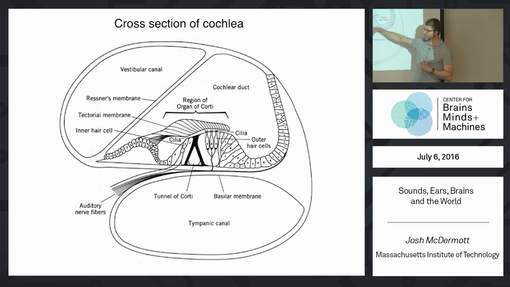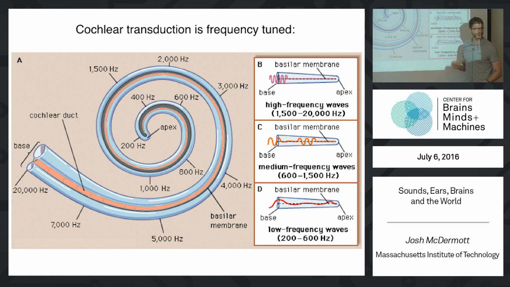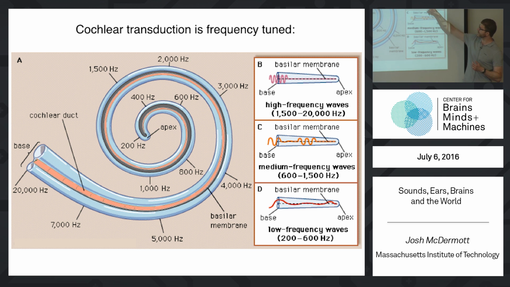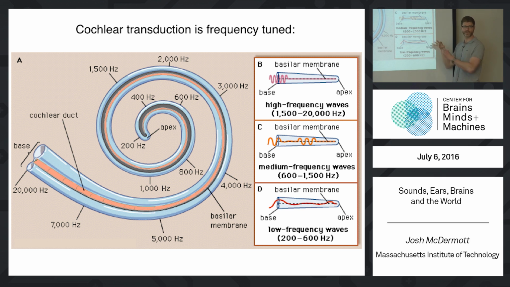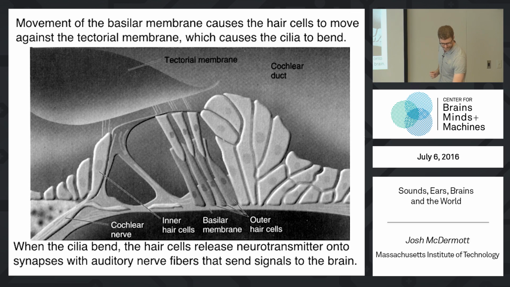And so as this thing moves up and down, there's a membrane potential change. It synapses with auditory nerve fibers, which eventually generate action potentials that then get sent to your brain. Okay, so the point of all this is that nerve fibers that are synapsing to different places along the cochlea are going to end up transmitting different frequencies, because of this particular setup of the cochlea, the fact that the traveling wave peaks in different places depending on the frequency content. Okay.